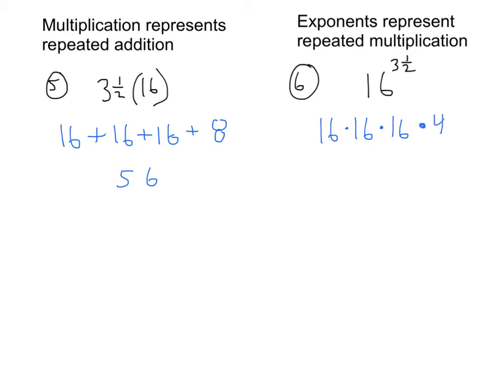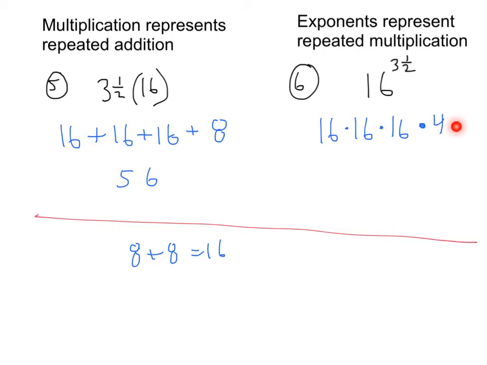Right? Think about that for a second. Let me compare these for a second. Go back over here. Why is half of 16 when you have multiplication 8? Well, it's because 8 plus 8 adds up to 16. 8 is half of 16 in an addition sense because it adds up halfway to 16.